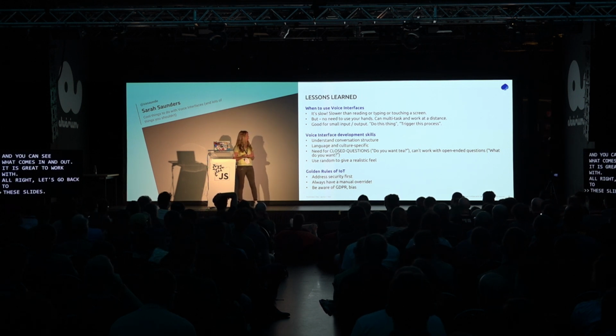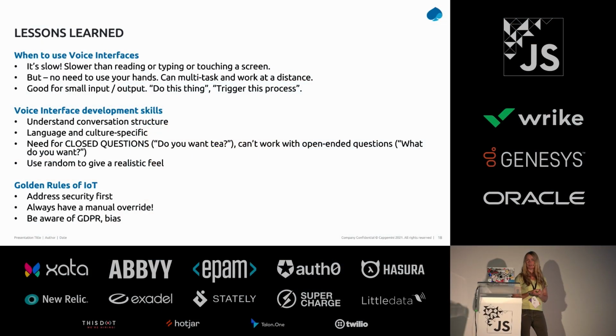It's always going to be quicker to click a button, and it's usually quicker to type. So the scenarios are when something isn't within hand reach, or when people are perhaps busy with their hands. So it's quite good for small input and output for things you can't reach. The one that we always use in our house is turn the lamps on, because instead of having to go around leaning over each individual lamp, that single voice command, which can't really be misinterpreted, works quite well.